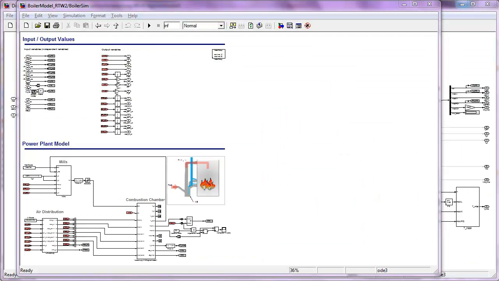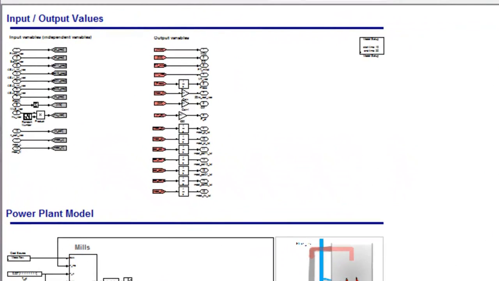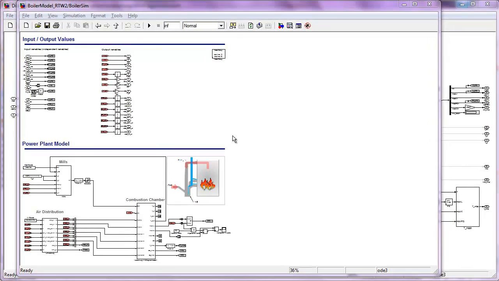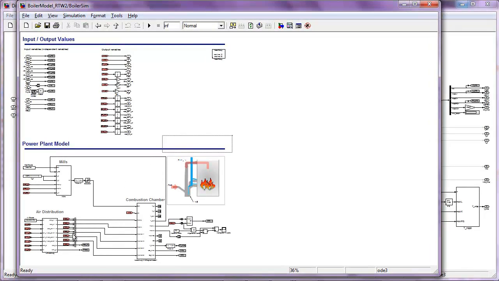The plant model we developed for this project simulates the combustion cycle. We used mainly the toolbox Thermolib to simulate the thermodynamic behavior in Simulink. Seeing we have eight mills working, so to speak, in parallel, we had to modify some of the Thermolib blocks to accommodate that. The top part is basically the input and output values to the model, and the model itself is in the lower part, so I'll zoom to that.